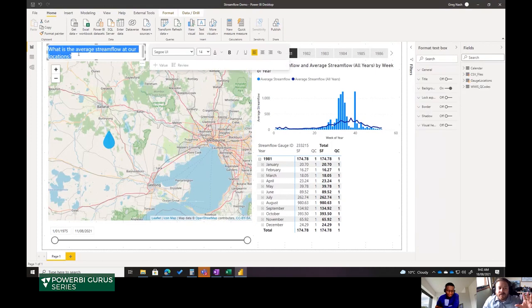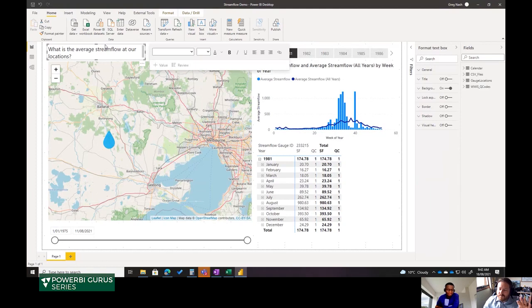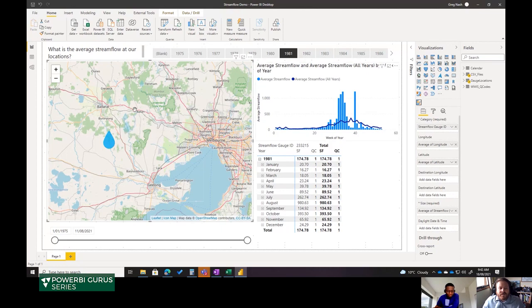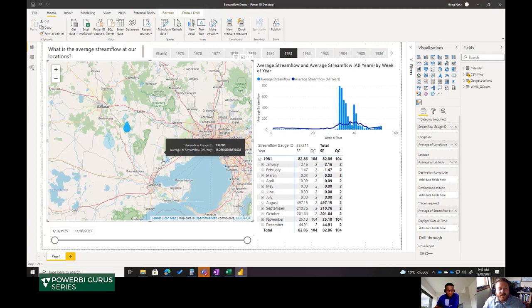You can see some of the top tips for creating Power BI solutions, I would say, is always have your business question on the page somewhere that you can read and that reminds you what you're trying to do on that page. That's very important. Then it's about information relevance. What's the most important piece of information on the page, and is it obvious to me as a user of the page? The most important piece of information on the page is actually this graph. It shows us if it's a wet or dry year, which is what we're trying to show in this report.